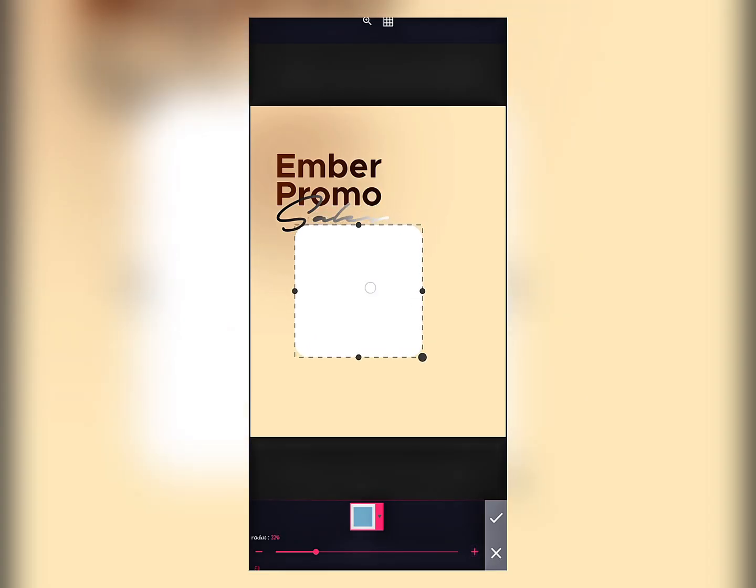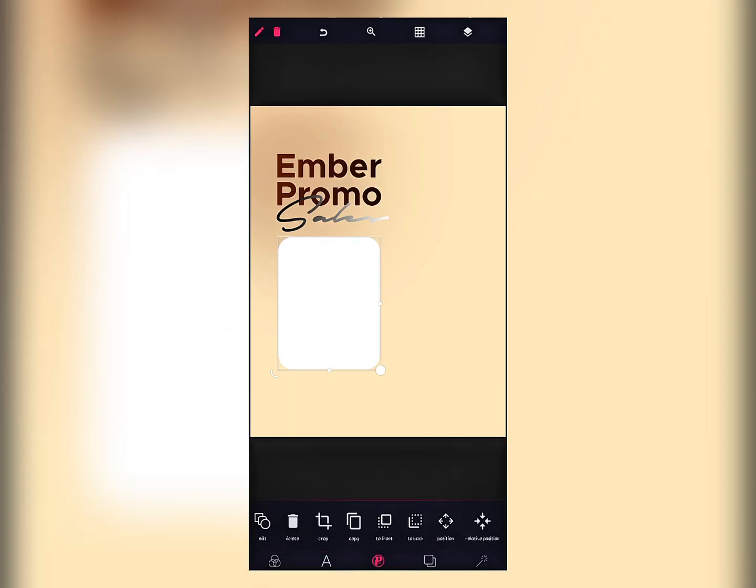So let's close in this a little bit. I think this is okay. This line grid makes sure everything aligns together.